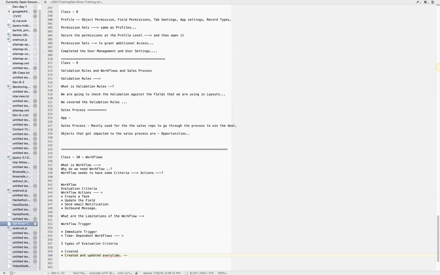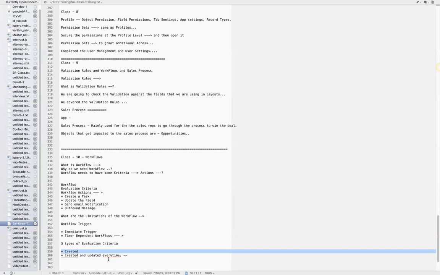For example, think about it. You are saying that when somebody is creating an employee and they put the salary as 50,000, notify me. So the HR manager has a rule like that. What happens if somebody goes and updates it? Once they create 50,000, they go and update it to 100,000. With the created option, this will be triggered only during the creation time. The other option will be triggered during creation as well as every update.